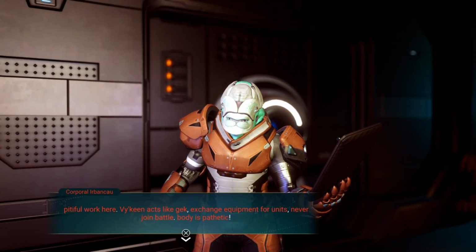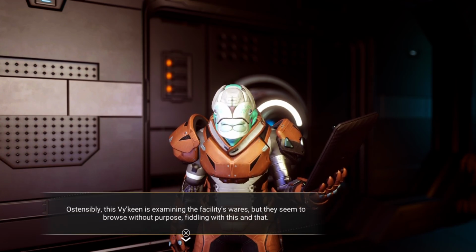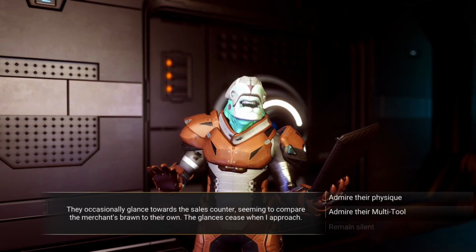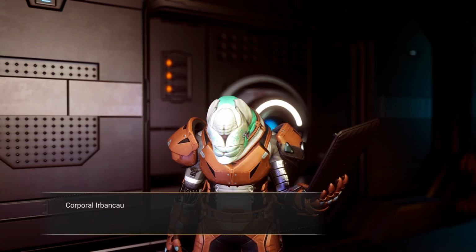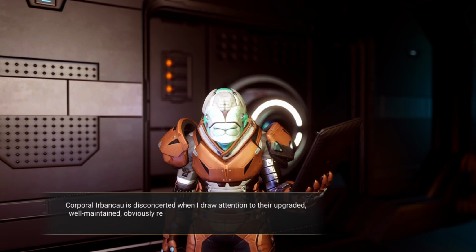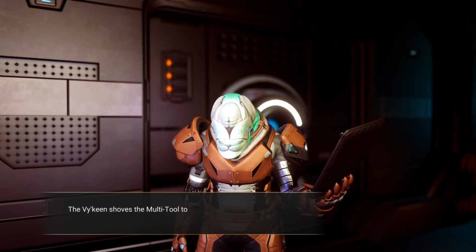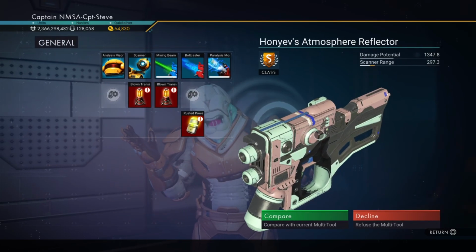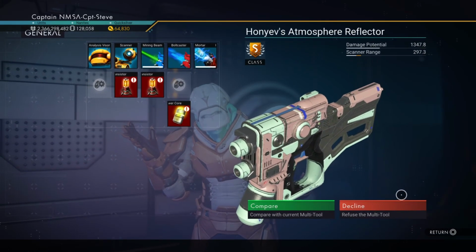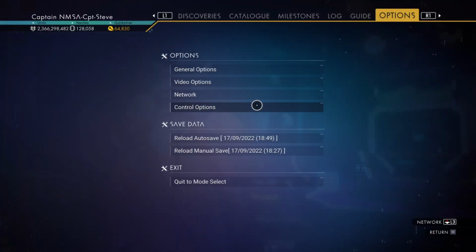Oh, it's different. This is completely different. Okay, I'm going to admire their multi-tool because we want a multi-tool. What are you going to give us, my friend? Here we go. Is it going to be the S-Class experimental multi-tool with purple gems on it? No, it's not. It looks like a plain atmosphere reflector. No, thank you. Right, well, I'm going to do a reload and then I'm going to go up to the station and reload again.